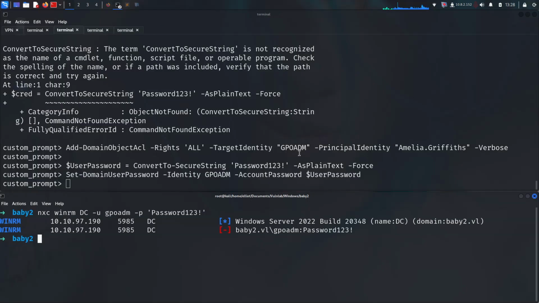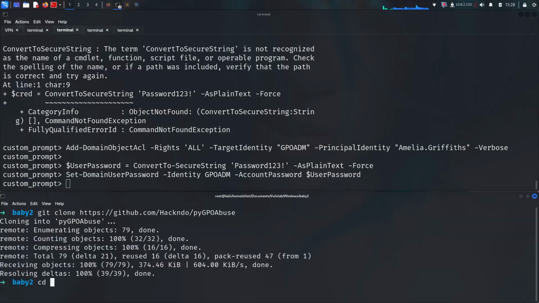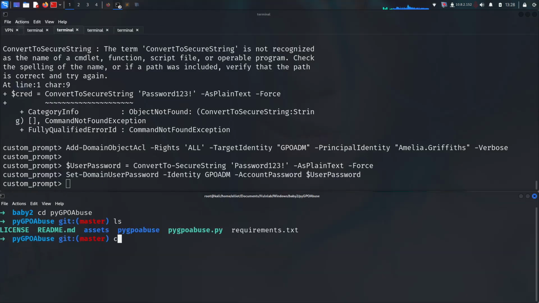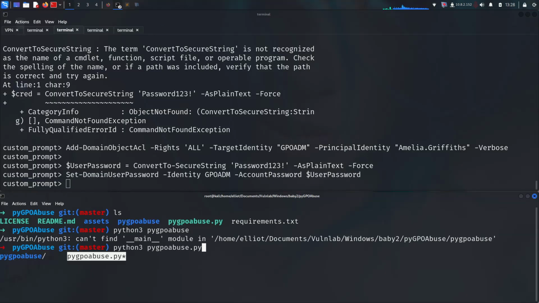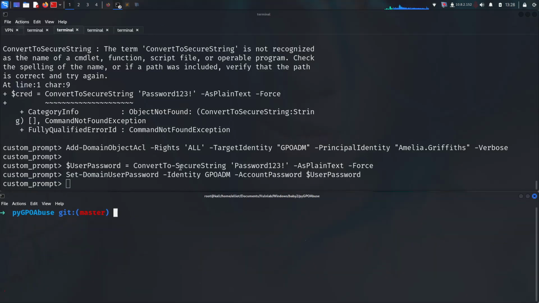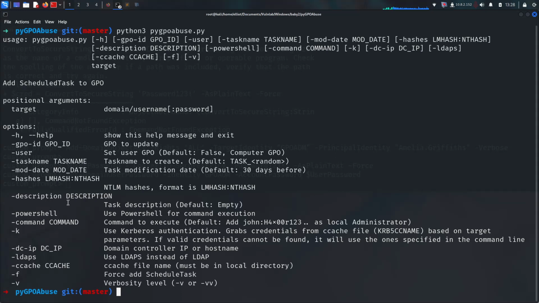So I'm going to use it actually. Git clone. Let's clone it, and then let's see. Can we use it? All right. So it looks like it needs something to be used, and then let's see what we need. We can do the PowerShell commands, and -k, -dc-ip you just have to give.